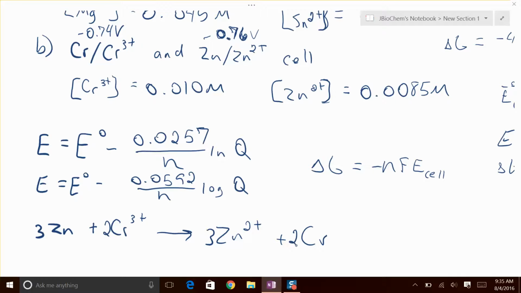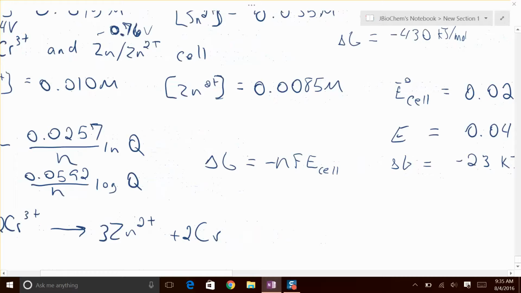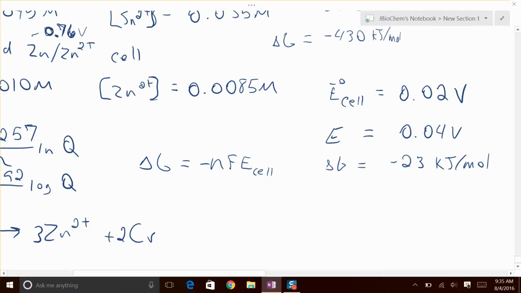So I just got lucky, because I didn't think about that at all. Then you got lucky. On number 3, it's like 0.041, something like that, for E. Okay, these are the answers that you should be getting. So you're looking at these numbers right here. The higher the reduction potential, the more likely it is to be reduced.